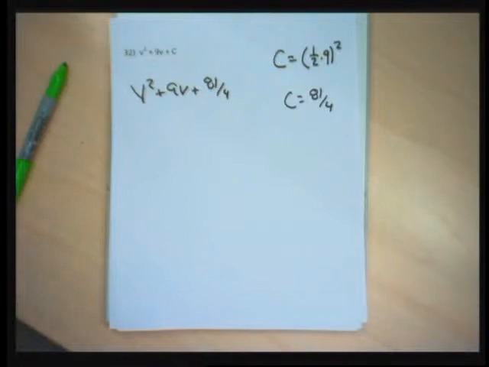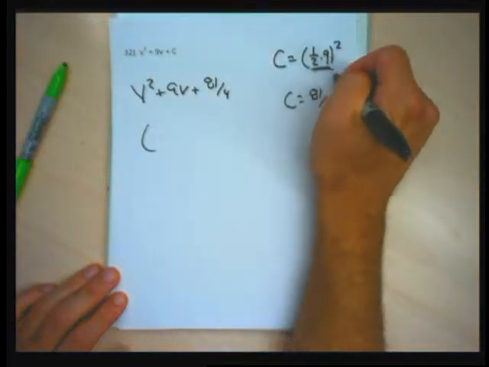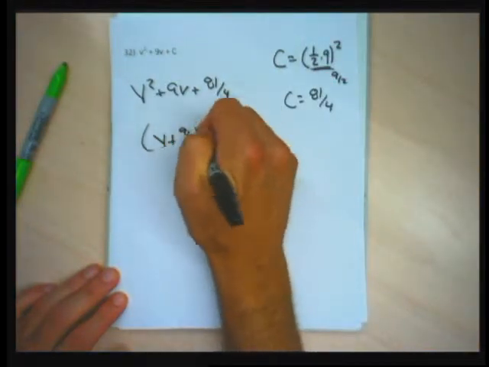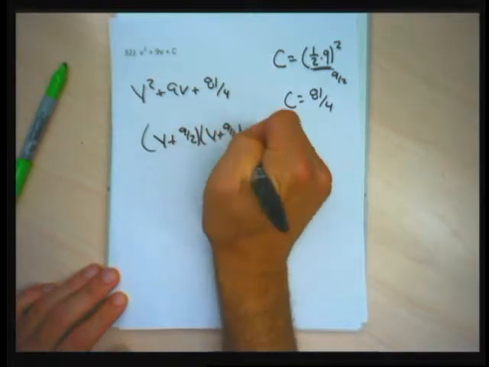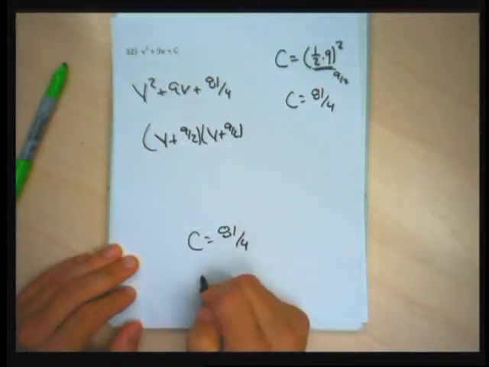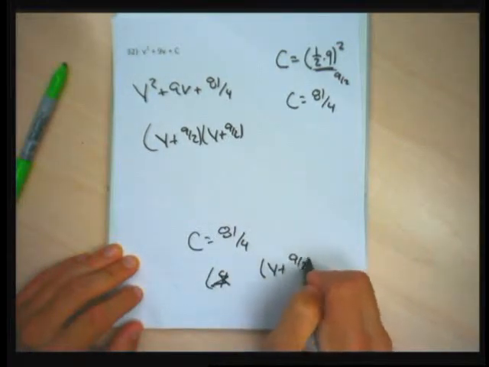And then factoring with a fraction isn't something that we really ever have to do. This actually factors because this multiplication, 1/2 times 9, is 9 halves. This factors into b plus 9 halves times b plus 9 halves. And my answer for 32 would be C is 81 over 4. This thing factors into b plus 9 halves squared.